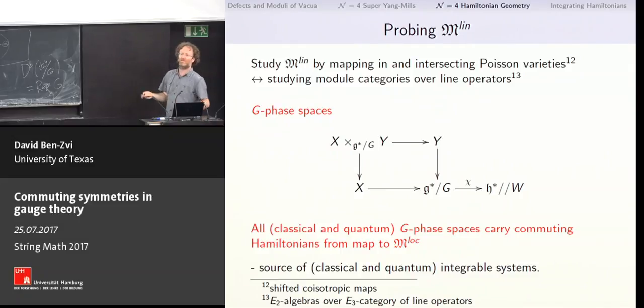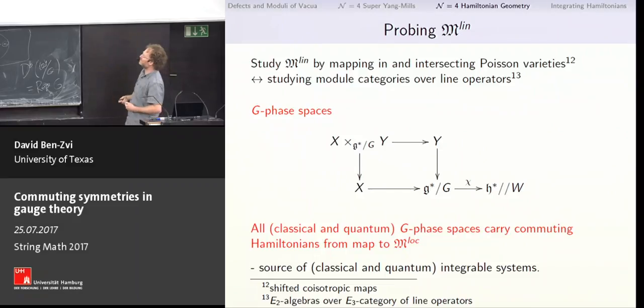So there's a class of spaces I'm going to get by just taking intersections of Poisson varieties in G dual mod G. Now what's cool about these guys? Well, by construction they're Poisson varieties, but they all come with a map to Cartan mod Weyl group, which are a family of Poisson commuting Hamiltonians. So you have a Poisson variety with a family of Poisson commuting Hamiltonians exactly parameterized by invariant polynomials. So each of these spaces carries such a map. And similarly, in the omega background, there's a quantum version of these. You have a bunch of non-commutative spaces with a bunch of commuting quantum Hamiltonians.